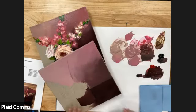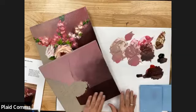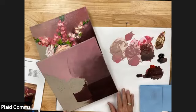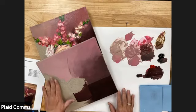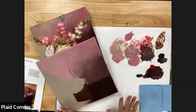Let me just step on my soapbox, or behind my pulpit, for just a minute. This is one of those few times when the canvas really does make the painting for you. And if you are trying to paint this on a burlap canvas, it's not the same thing. The burlap canvas is way, way too textured for this. So trust your teacher and invest in the linen canvas, which you can order online at michaels.com, and they will ship it directly to you. It is beautiful. Cannot stress that enough.